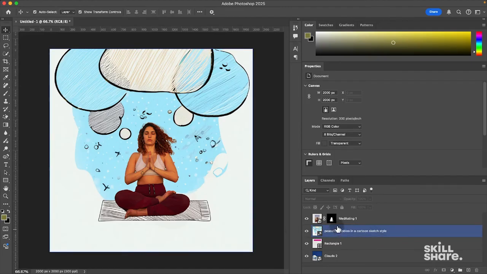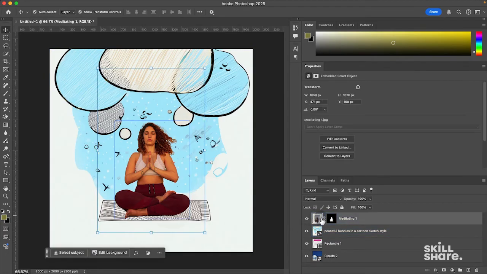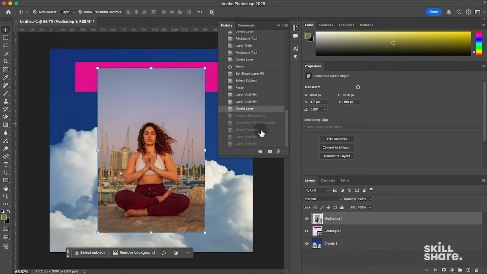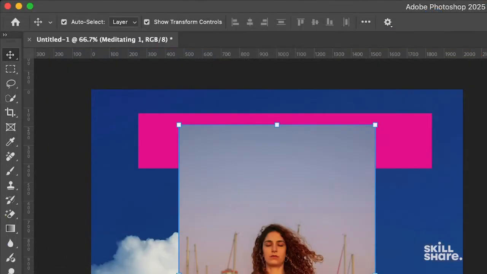So just like that, we have this really cool design of our meditating lady on this sketched background on this yoga mat. Very, very cool. Now that was the process for when we remove the background. Let me go to our history and I'm going to back up before we remove the background. So that's how you can change the background of an image quickly.